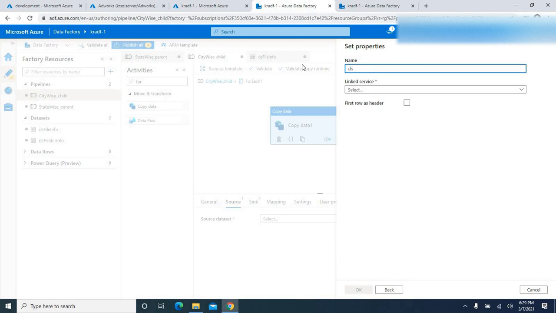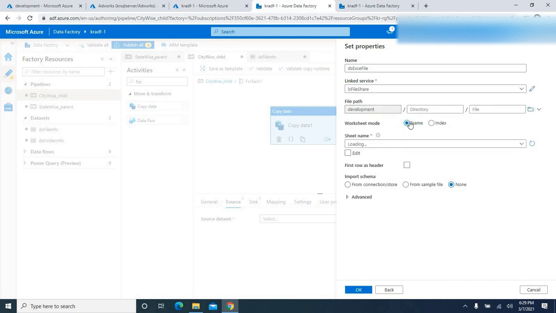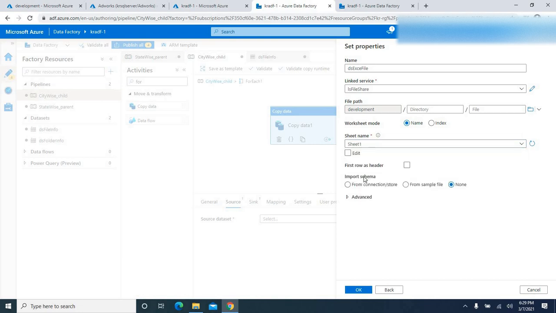Now let's give the dataset name. I'm just going to say Excel file, and the linked service is already created. Let me use the same one, with the same path. It is asking us to select the sheet name. In each file we've got data only in sheet 1.